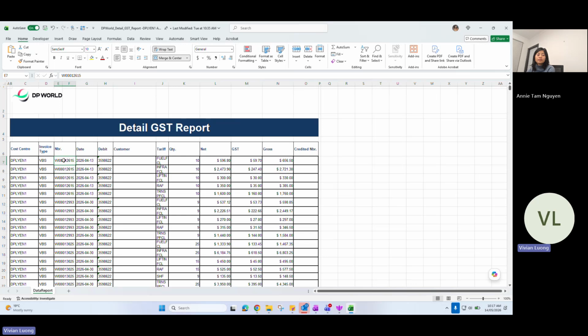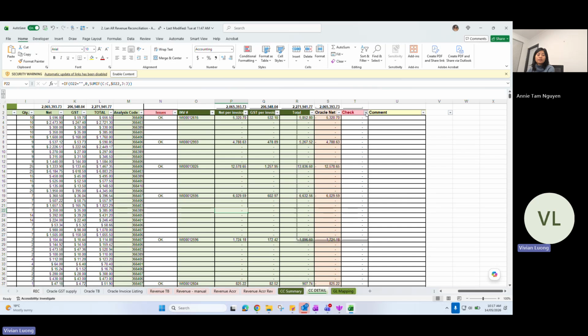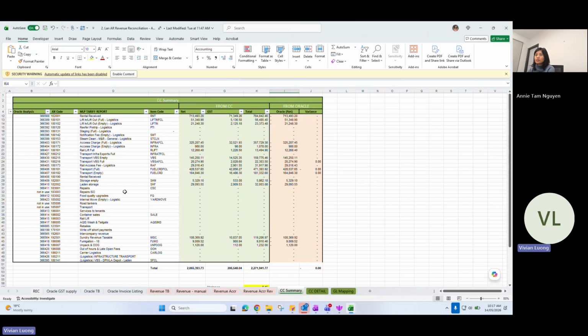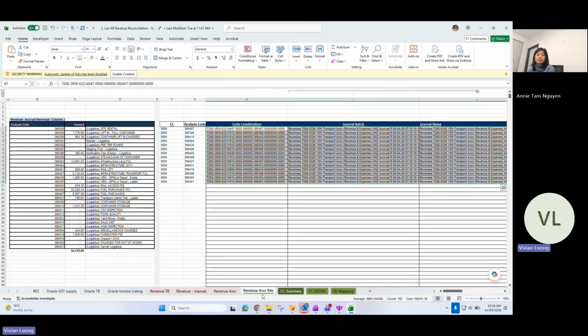This is what billing has already finalized for the month. So you can only do this after they close. What I do is copy all of this from here to here into this file, into these white columns, and then we put in the data first and look at this column to see if there's any variance. This one all flows in automatically, so you only have to look at the variance at the bottom. And then we enter the rest of the tabs.